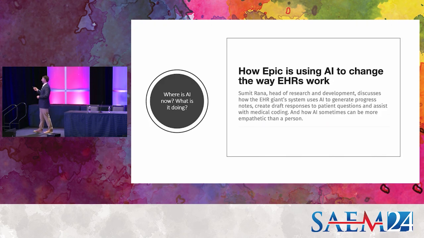Epic is using AI to change the way EHRs work. Sumit Rana, head of research and development, discussed how they're using AI to generate progress notes. Has anybody heard about this? So, you're wearing the microphone, you go into the room, you interview your patient, everything's recorded, transcribed for you. This is happening right now in some hospitals, in some clinics, in some emergency departments. This is real time. So your students may encounter this as they venture out or maybe at your own institution.